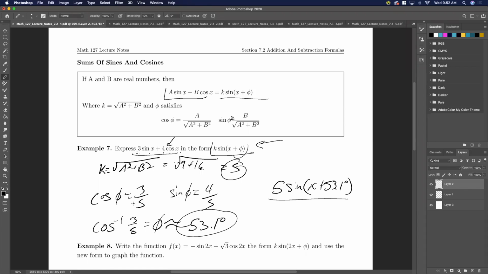From here, could you tell what the max amplitude is? Well, not really, right? I didn't know what the max amplitude of that wave is. Here, we can easily say it's 5, right? And given any x, could you figure out where you're at? Maybe, but here, given an x, you can just move it forward 53 degrees and then take the sine of it. So this is more intuitive, and it's simpler, so this is a better way of writing this. And this comes up a lot when you work with waveforms in engineering and physics.